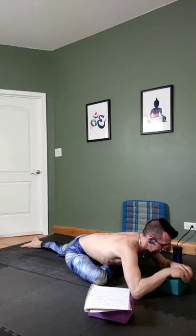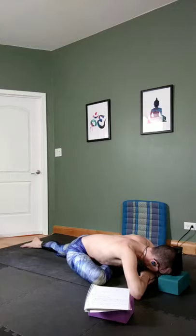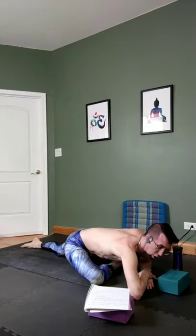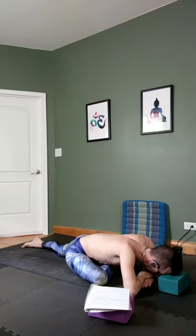Feel the stretch in your left hip, outer hip. Notice how it's different than the other side. Is it tighter? Is it looser? Just bring your breath to the stretch. Also, if you're in half pigeon, I forgot to mention this on this side, try to make sure your hips are parallel to the ground. And if your hips are fairly high up, you can also place a block underneath the hip of the front leg. Apologies, I forgot to mention that on the other side.